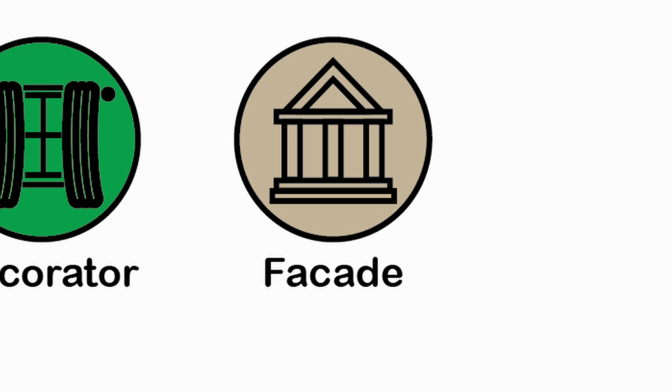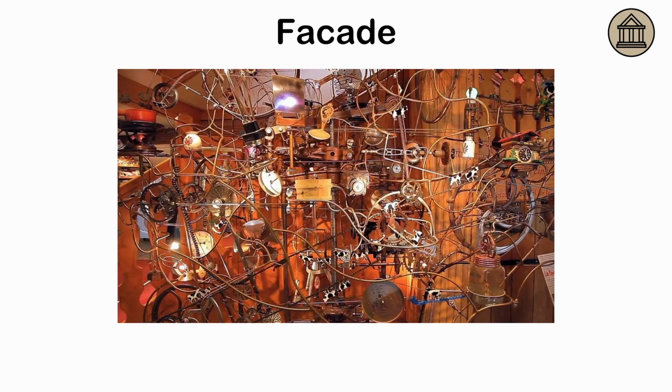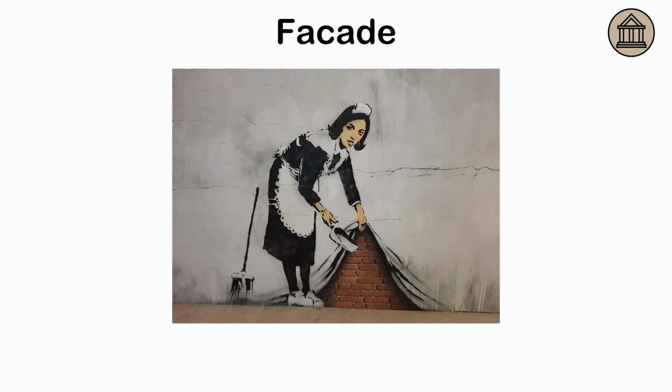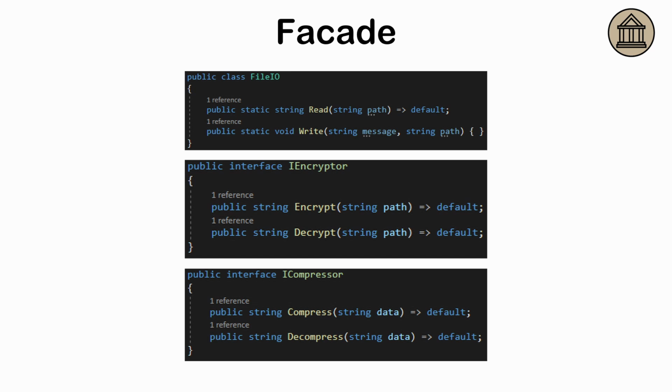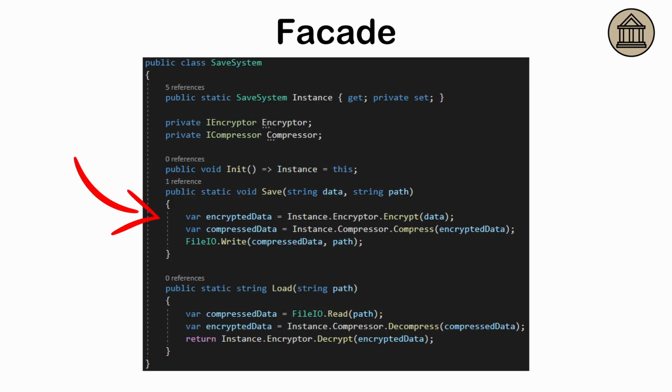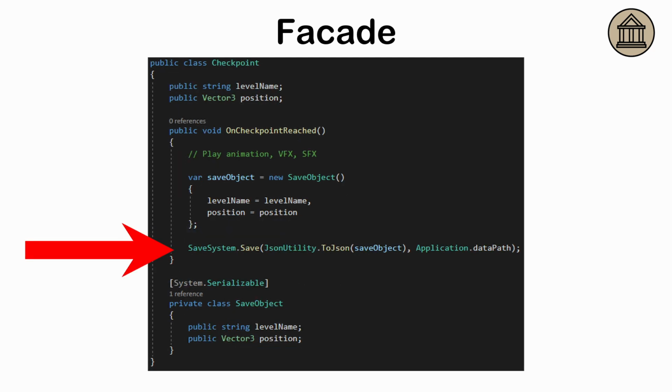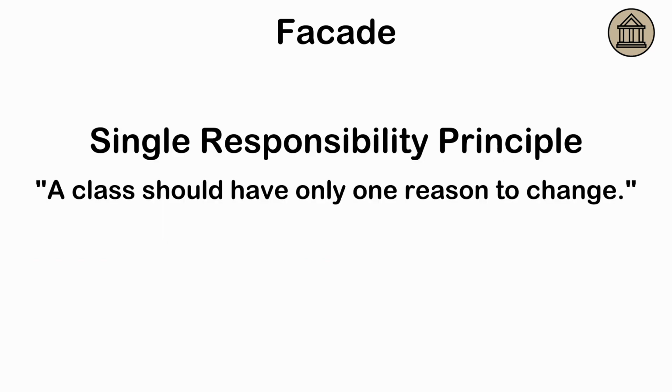The facade pattern. Complex systems can often have too many moving parts for a user to manage. The facade pattern is a wrapper that simplifies things by creating a single entry point. For example, when building a save system for a game, you might have separate classes for writing files, compression, and encryption. Instead of calling them all individually, you build a facade class that handles the whole process with a single save method. While it makes the system more user-friendly, the downside is that it can hide too much detail, leading to less control. Facades can also run the risk of violating the single responsibility principle if tasked with doing too much.